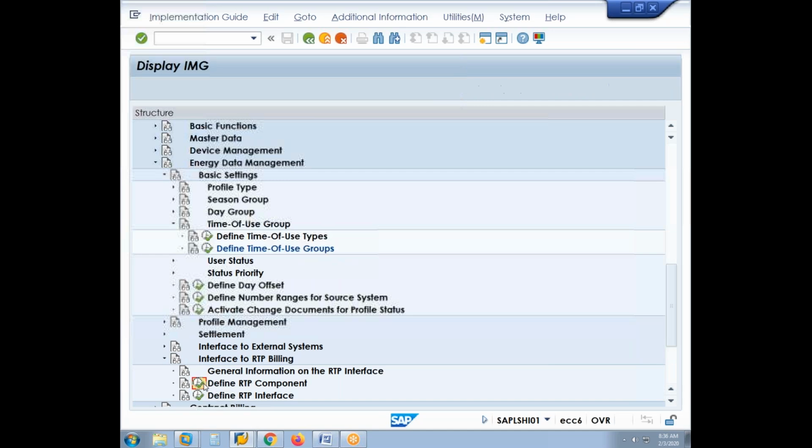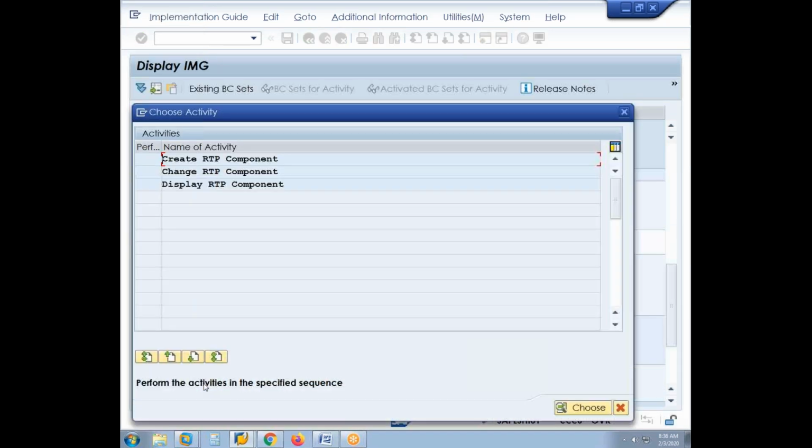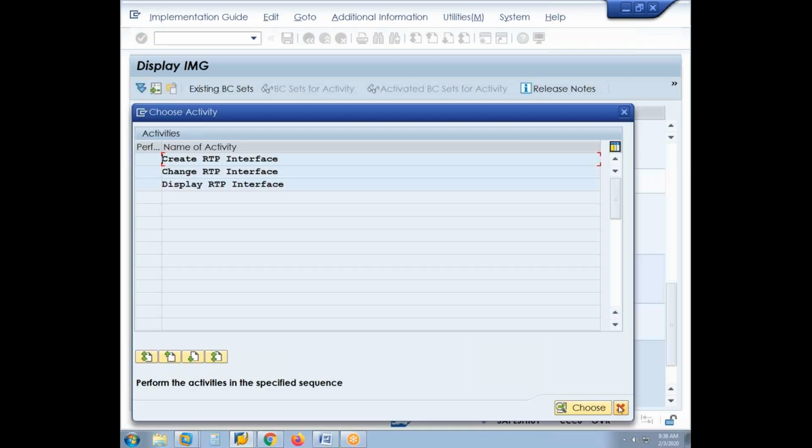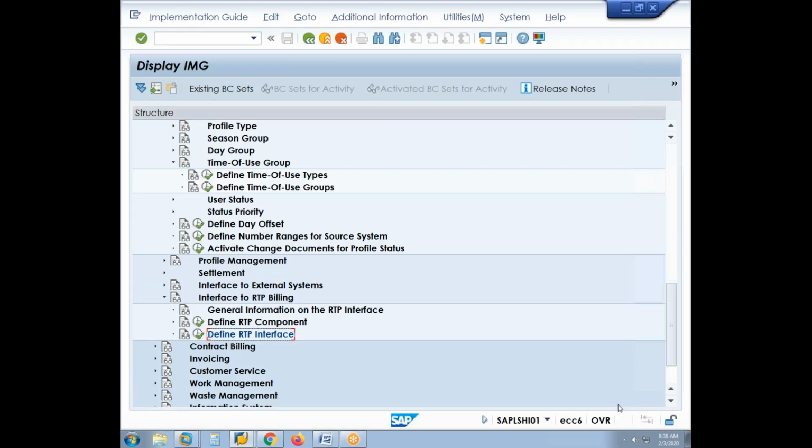We'll be designing two RTP components, one for the on peak, mid peak, off peak energy values, and one for the demand value. And once these RTP components are ready, we are going to define the RTP interface. And once the interface is ready, we will create the rate. And then we will connect the output of the RTP to the operand values in the facts, so that when the billing happens, the system will take the value of the RTP operand as the quantity which is coming from the RTP output. So tomorrow we will see how to design the RTP interface.